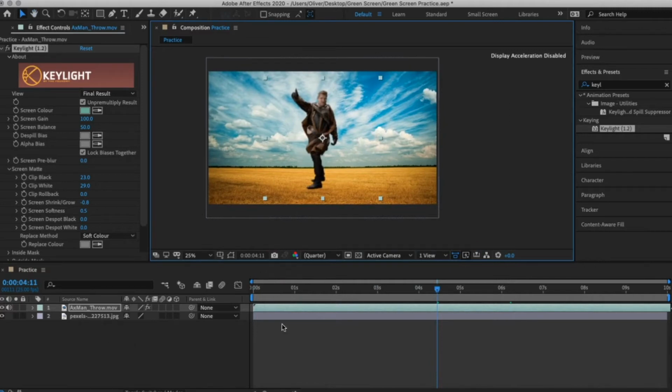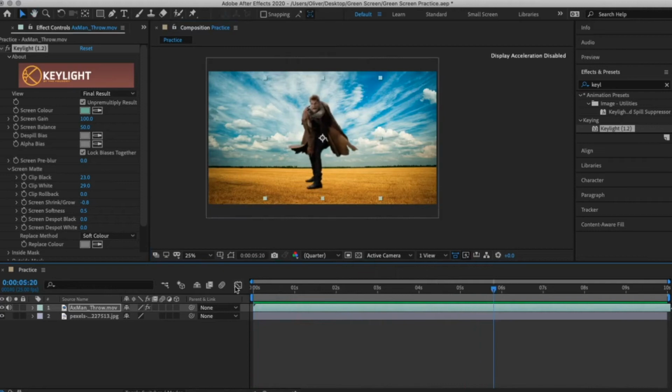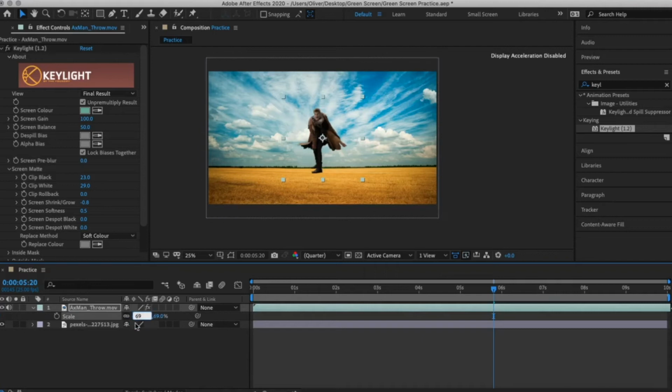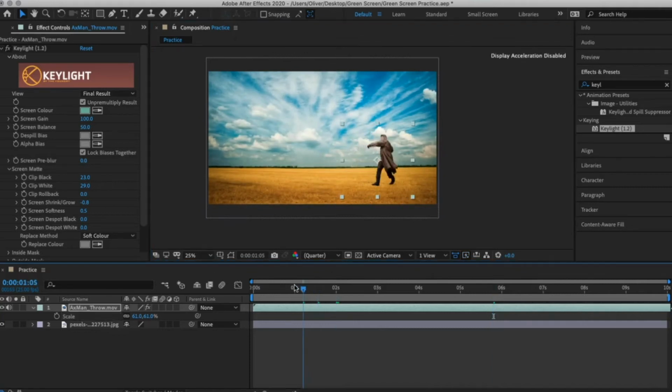So at this point, he looks a bit like a giant walking on the ground and throwing an axe, and that's not the effect we're going for. Giants are not the aesthetic we're going for. So I've got my Axeman, I've hit S again to bring up scale, and I'm just going to scale him down. I did this earlier on, 61 looked about right. And I'm just going to drag him over here, like so. Thinking of my rule of thirds, he walks into the rule of thirds.